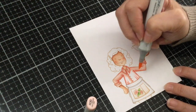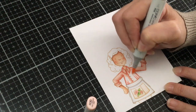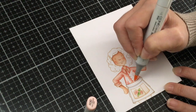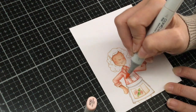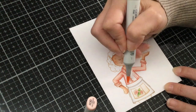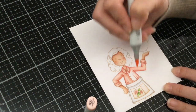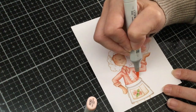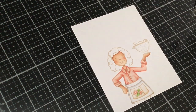So right here is a little different since we want to be able to keep those pleats. So what I'm going to do is I'm going to pull them up a little higher, trace along the bottom, pull these ones up a little bit higher, and then we'll do one section at a time, just real quick motions. The less time you leave your marker on the paper, the less ink that's going to flow out of that nib. So you want to keep it on there as short a time as you can.